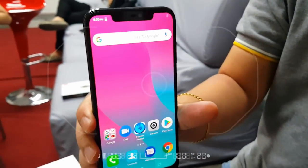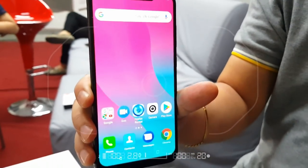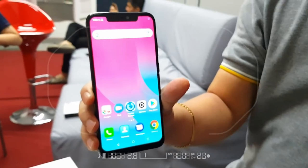Yes. So what the good thing about this is it's using a Helio P60 processor. So you're getting AI capabilities on a Cherry Mobile smartphone. Oh, that's great. So the great thing, sir, about AI is that it's not just limited to the imaging capabilities of the phone, but it's also kasama na rin dyan, sir, siguro yung facial recognition software. Diba? Can you talk a bit more about it?